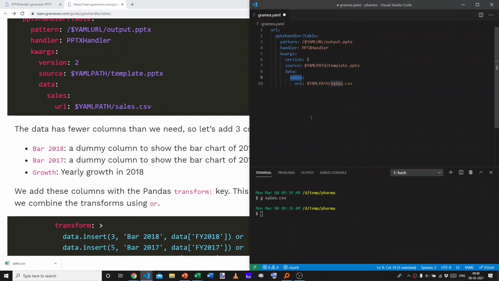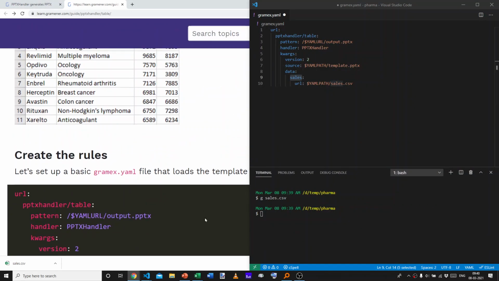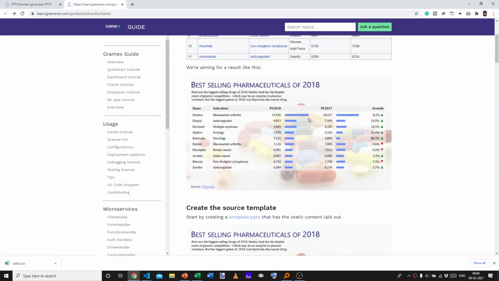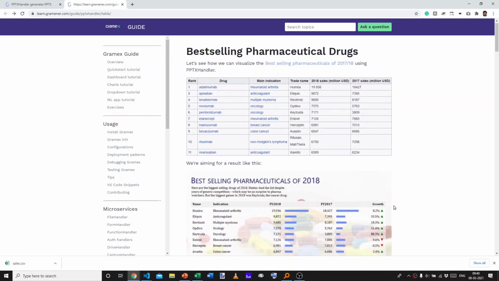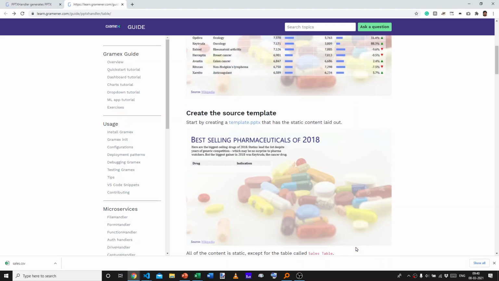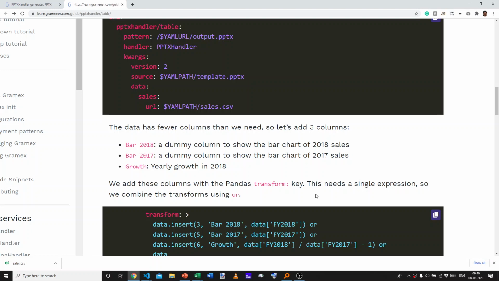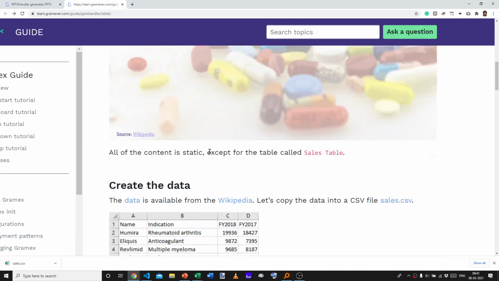And what we'll also want to do is for the output that we want to create out here, we will also need a few additional columns. So for example, growth is not available here. We have 2017 and 2018, but not the growth. So we'll have to add that. And there's also a couple of other columns that we want to add.